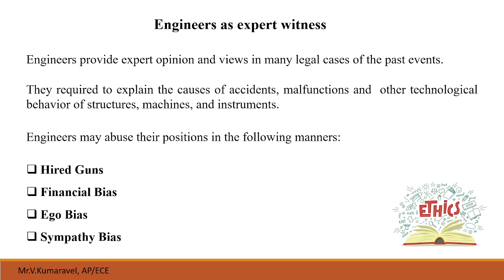Financial bias, in the sense, let us consider an example of contingency fee. Contingency fee means you are doing some job, and if the job completes successfully, then only you will be paid. Otherwise, you will not be paid at all. So now what happens? Mostly you will focus on completion of the job, not on whether it will benefit the people or not. Again here the engineer abused his position to favor getting money.